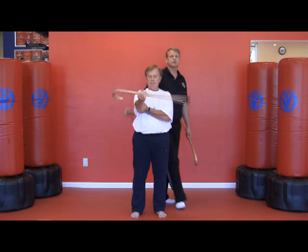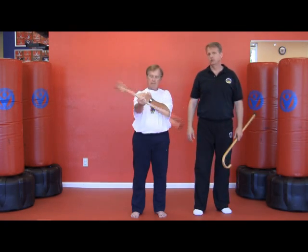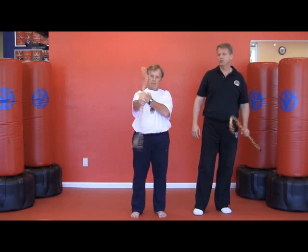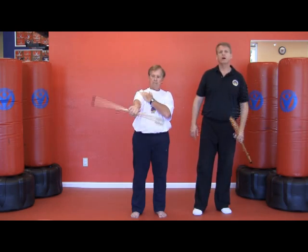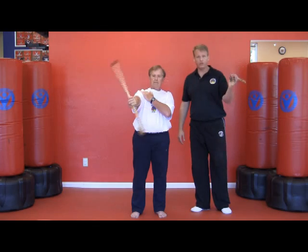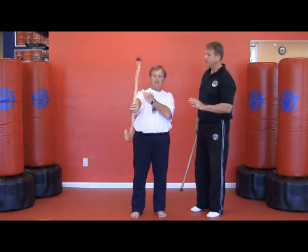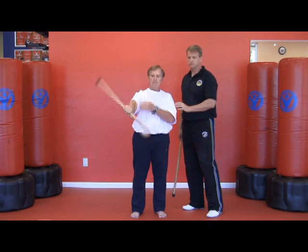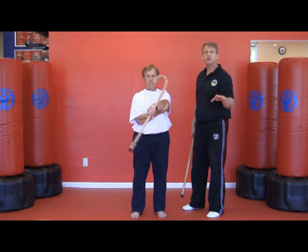arm. And so now he's going to go back, put his hand on the shoulder, and he's going to go full range of motion. All right? Those 3 fingers are relaxed, and it's just the ring of power that is kind of helping him hold the cane. Now, remember that ring is very important. So now he's going to go ahead and switch hands. Okay? And he's going to start at the very beginning.